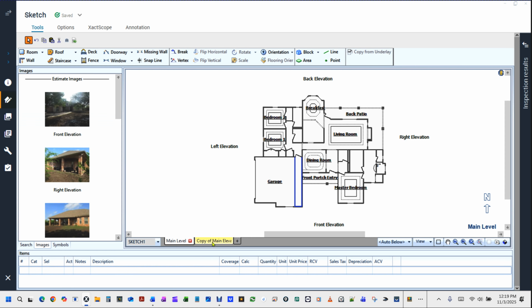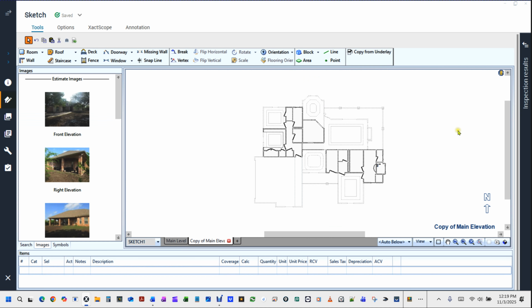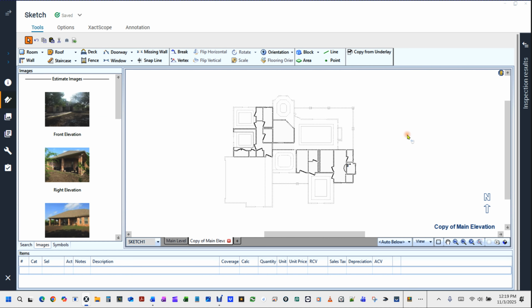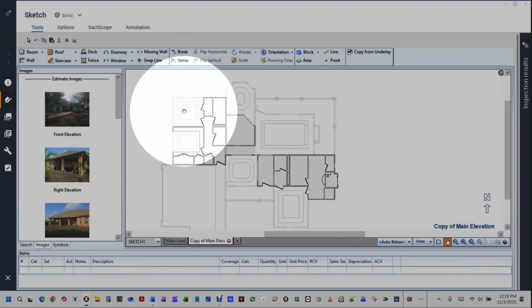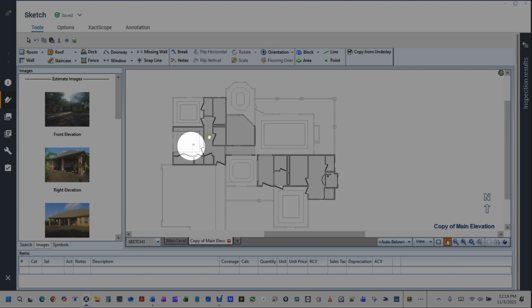On this other level, called copy of the main level, I went in and deleted the rooms that we have to do. I'm going to show you how to create those, because they have the special stuff on them.